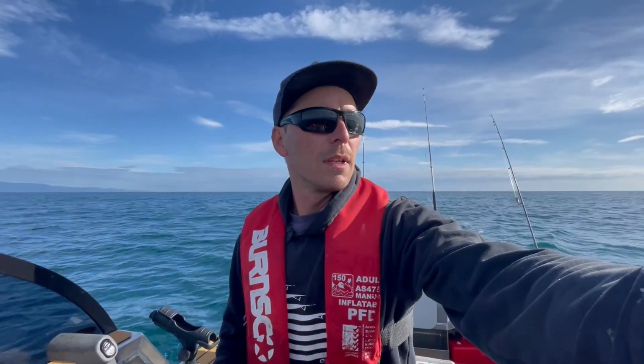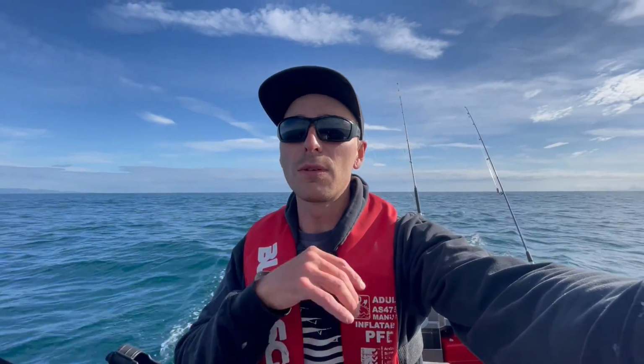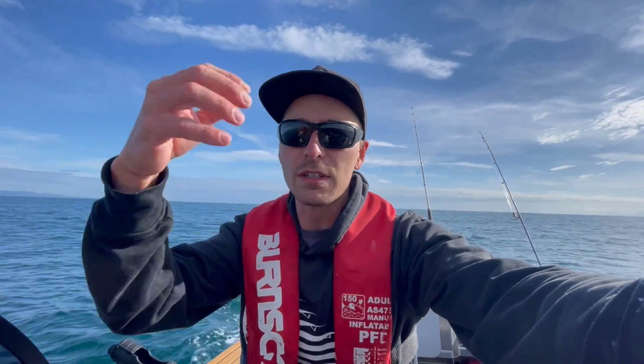It is what it is. It's not going to go to waste. It's going to feed a hell of a lot of families. So we're going to get that filleted. We're going to smoke all the frames. If there's any roe in those, we're going to smoke those up and make a smoked fish dip. We're also mounting that head because that had some character in there. There's probably a whole bunch of lumps on his nose and on his forehead. So we'll get that full skull mounted up, and that's a wrap.